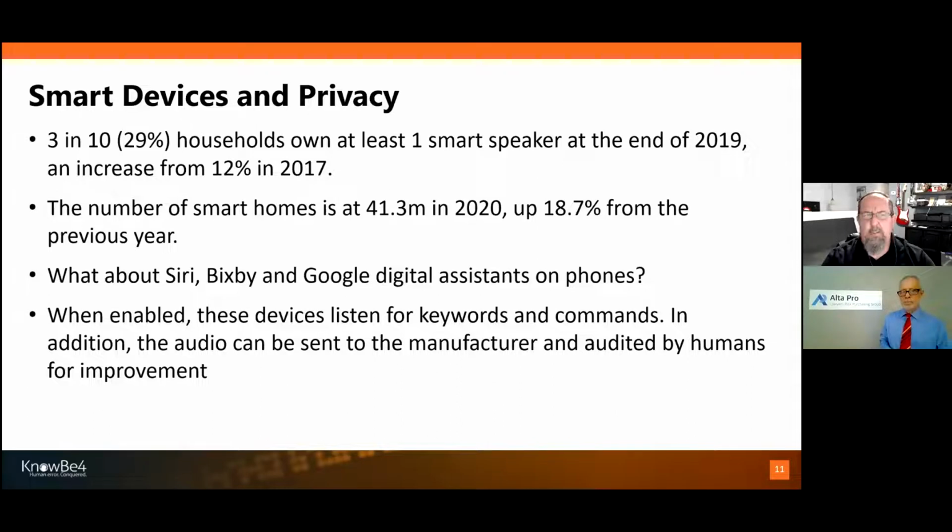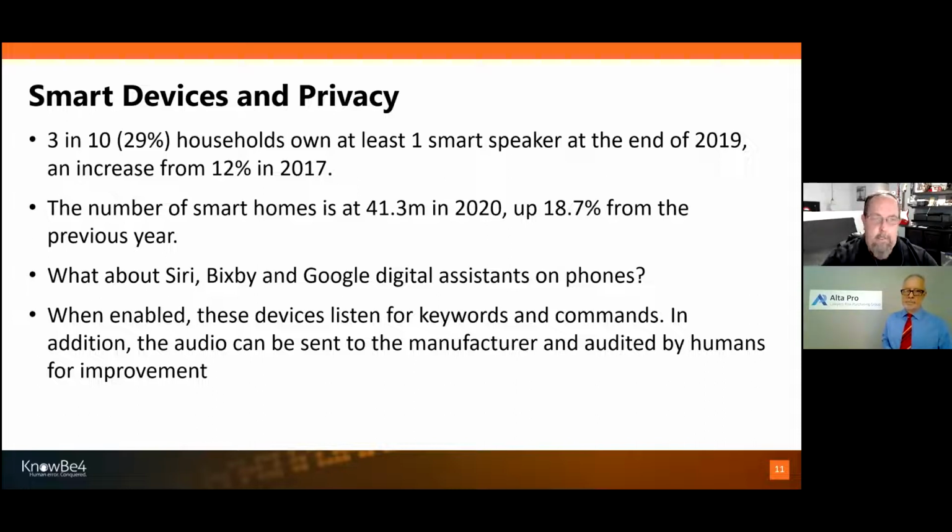If you remember around Christmas time, all of the Best Buy ads and everything was, oh, get this and get a free speaker, get a free whatever. These things are being put out there immensely. And I've used one at home. I actually really liked my Alexa. She told me what the weather was like and gave me news reports, and it was fantastic.